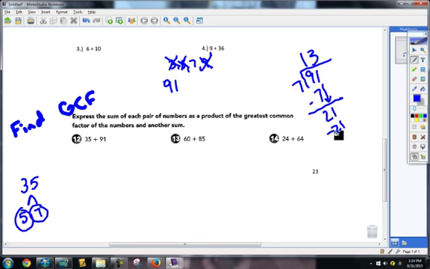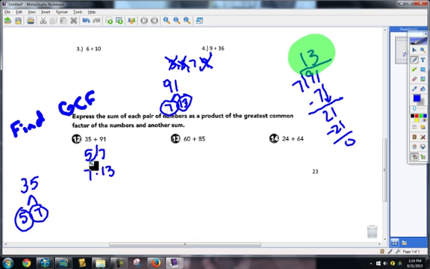7 times 3 is 21, and we do learn that this does have factors of 7 and 13. So breaking this down would be just 7 and 13 because those are both prime. Okay, that's a tough one. That's a really hard one. So I stack my prime factorizations. So I'm going to do 5 times 7 and 7 times 13.